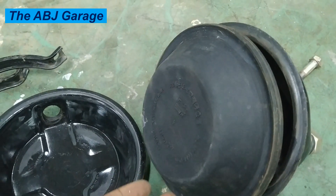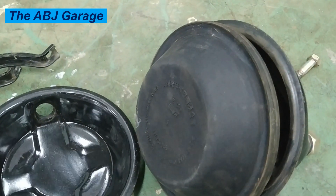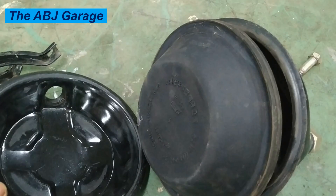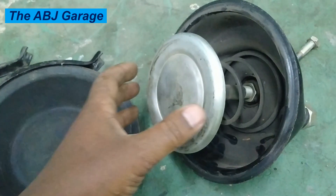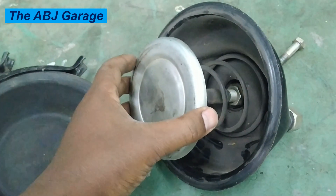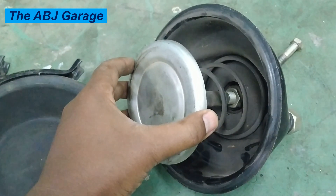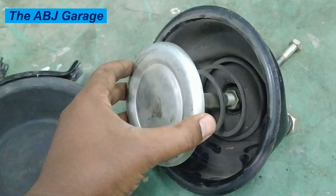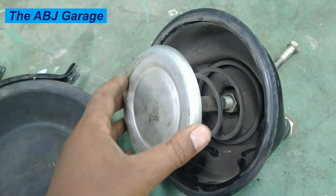The diaphragm is typically made of rubber or sometimes synthetic material, allowing it to flex under pressure. It exerts pressure on the piston, which is located inside the chamber and is connected to a push rod that activates the brake mechanism. The push rod usually extends to the slack adjuster and then to the S-cam, which applies the brakes by spreading the brake shoes.